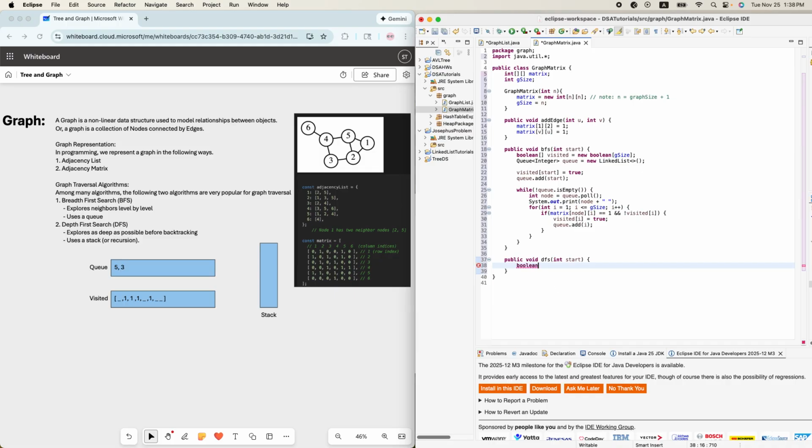So boolean visited equals new boolean[g.size]. Okay, and now create the stack also. A Stack of Integer, stack equals new Stack.